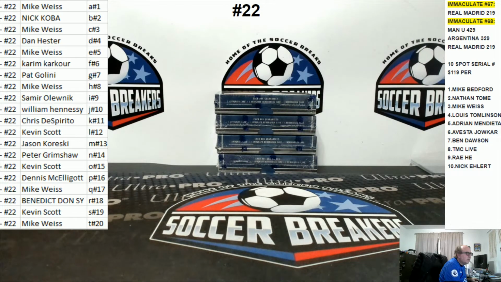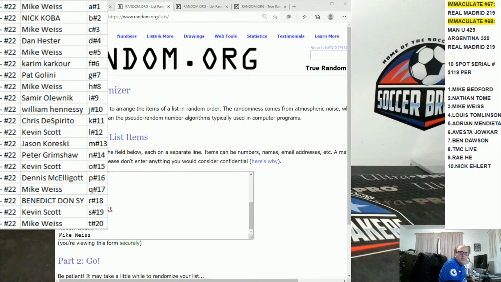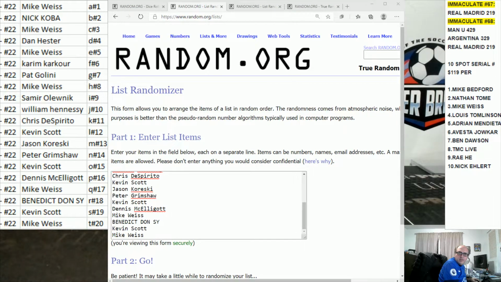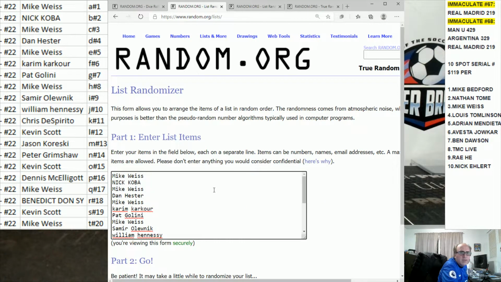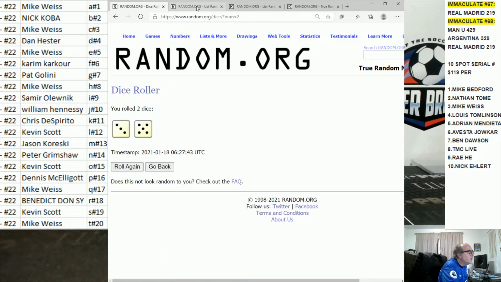Let's get the randomizer up. First things first, we are going to randomize the names first. We're going to use the same dice roll for both randoms. We're going to roll the dice. We re-roll snake eyes. Otherwise, we go with it eight times. So first, we're going to do the names, Mike Weiss on top and Mike Weiss on the bottom, and we're going to go eight times. Good luck.